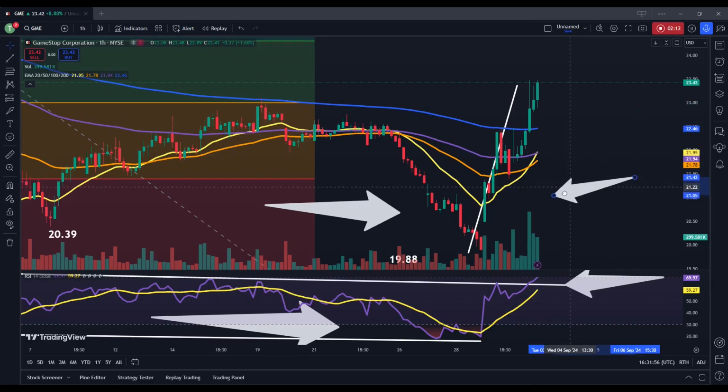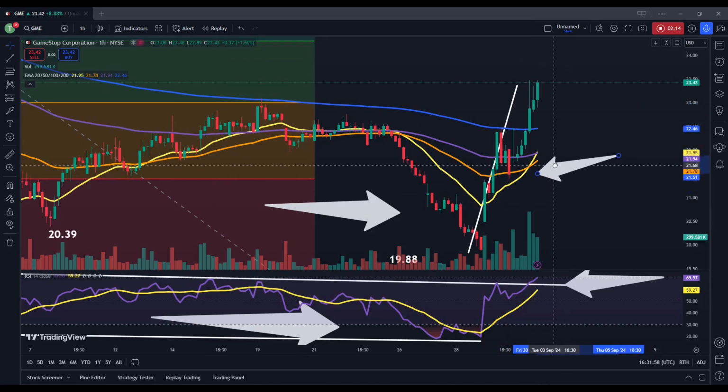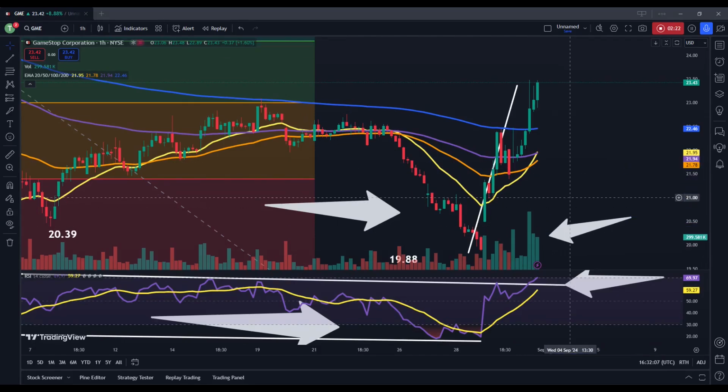And then in addition to that, what you have here is this rising yellow line, which is now breaking above the 50 and 100-hour EMAs. So those are all positive signals. And then when you compare that with the increase in trading volumes that we have seen recently, this does start to point to a positive picture.